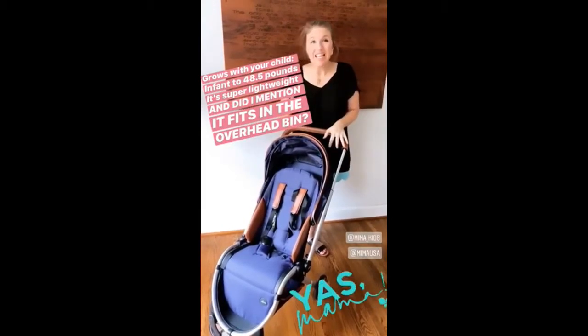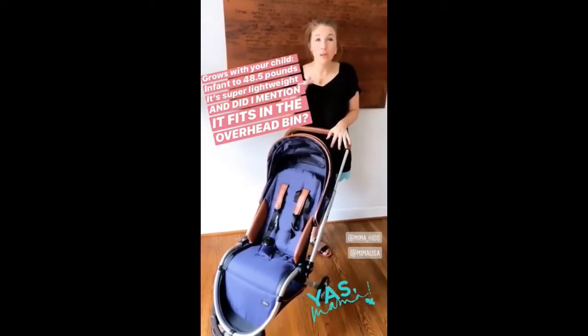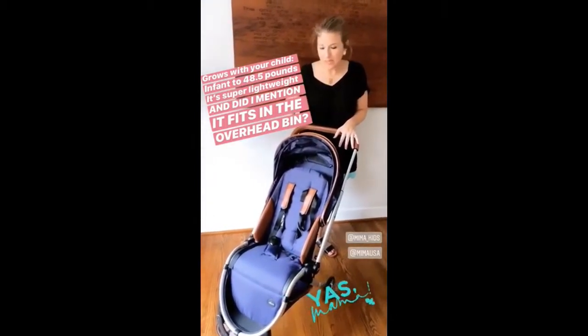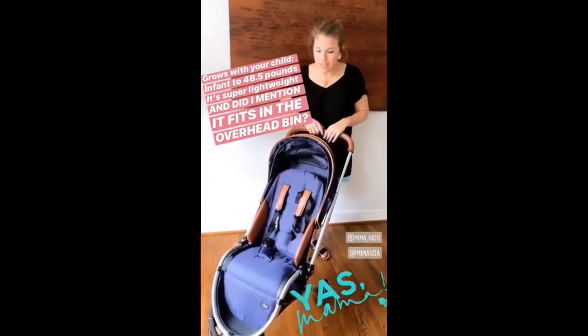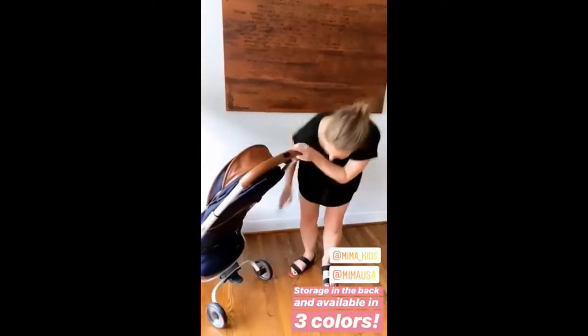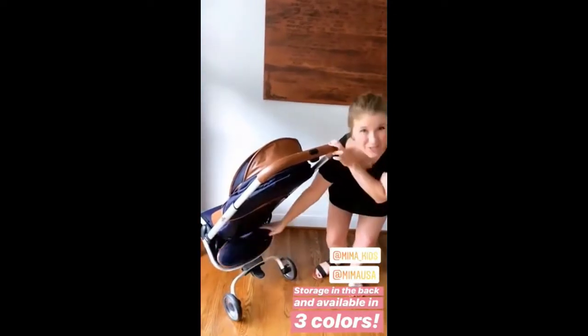Children will love the stroller. It is made for infant all the way up to 48 and a half pounds, so it really can grow with your child. You can clip in, add on car seats and all that good jazz. But it's lightweight, it's compact, it's got great storage down here in the back. And like I said, it's just super sleek.